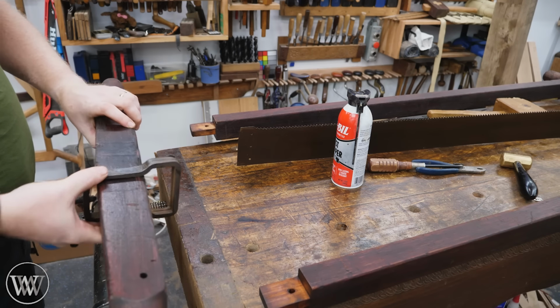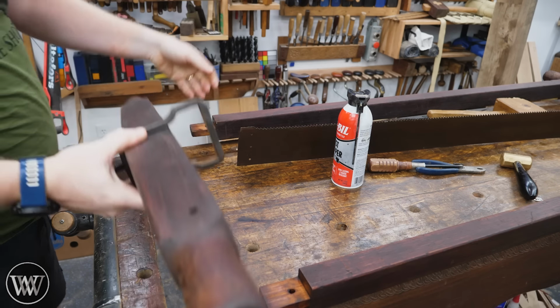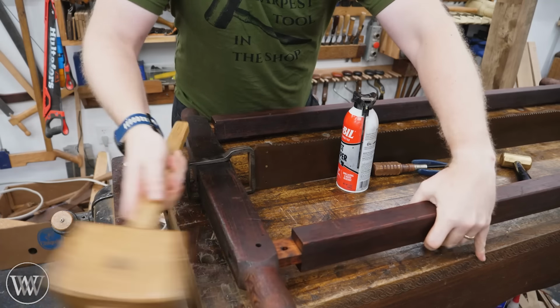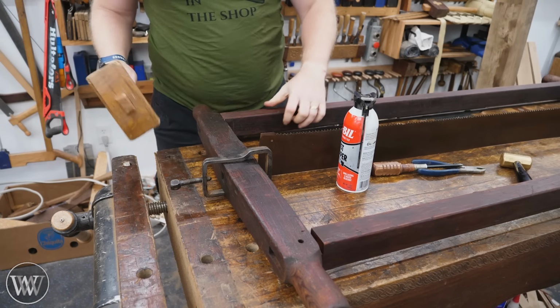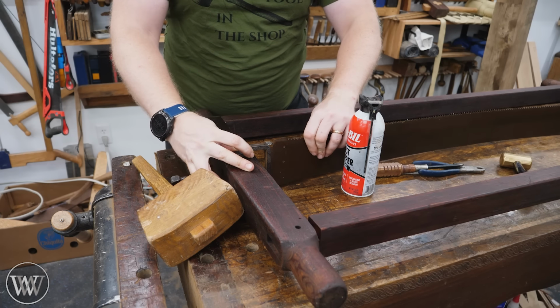But I'll get that here soon. They're actually not really necessary unless you loosen it up too much. So I won't do that, or at least I'll try not to. We'll see what the future holds. Then we can pound this back together and put the blade back in, and then we can take these for a test drive and just see, do they actually cut?